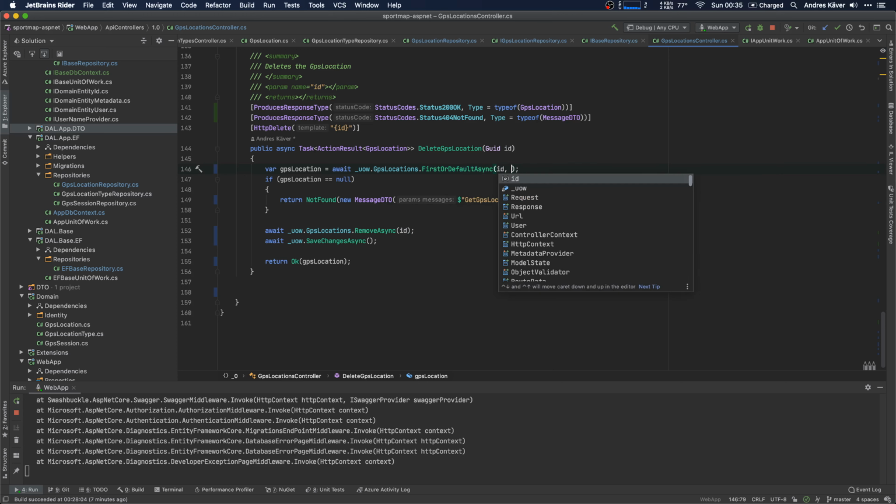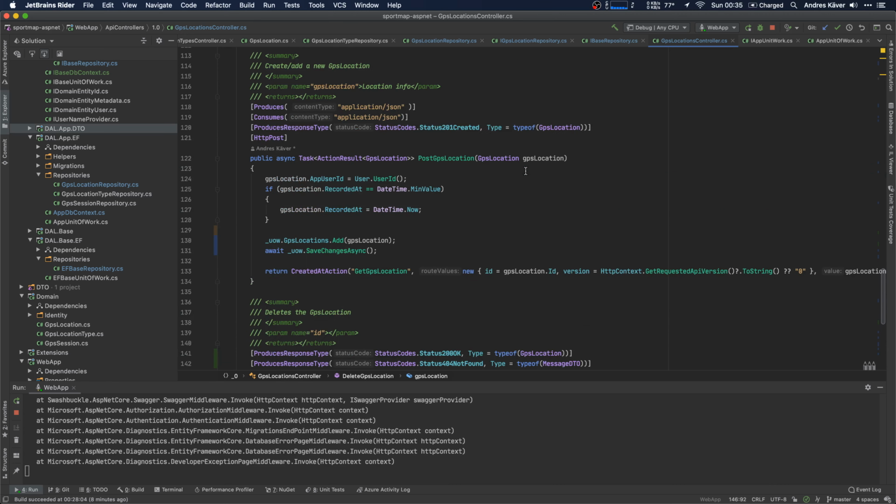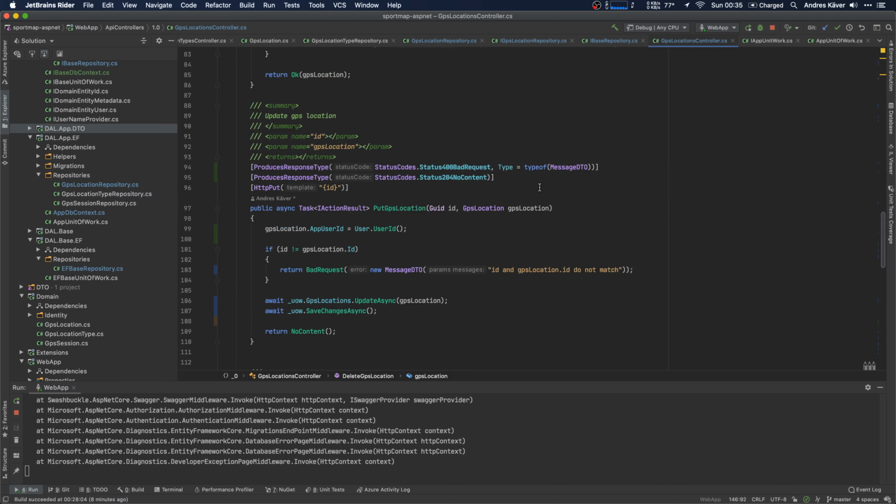So let's send the, so not anyone is allowed to delete records, only the owner. And the update async also has the user ID.